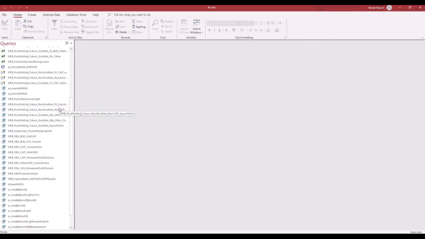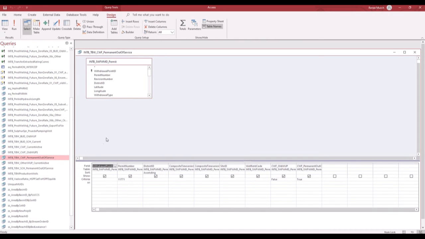To open a query at any time without running it, right-click on the query and select Design View. Opening a query in Design View allows users to take a look at the query but not run it. If you are using an existing IHM application, you will most likely not need queries unless you are making changes.